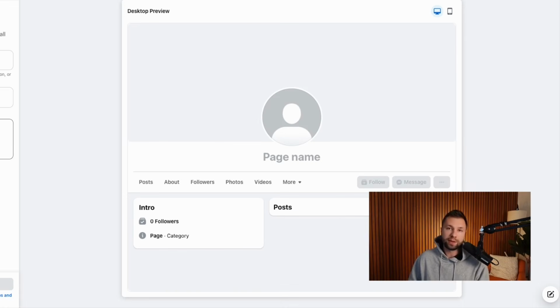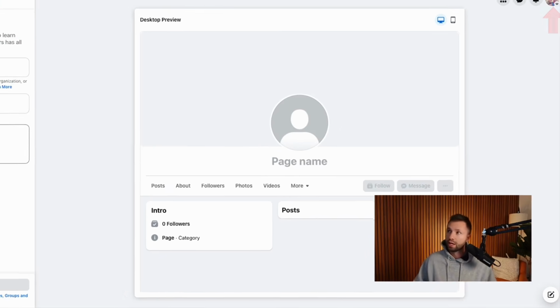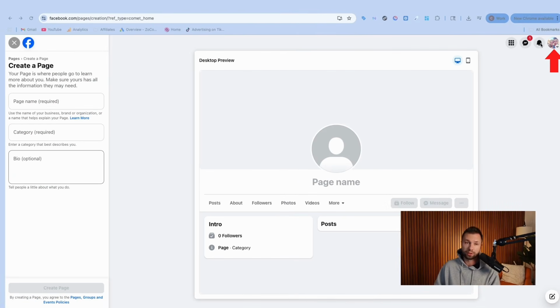So in order to set up a Facebook page, the first thing you will need to do is to log into your personal Facebook account. You will need to have a personal Facebook account in order to create a Facebook business page. Facebook does this because they want to make sure that a real person is actually creating these accounts. So you can see right here, I am logged into my personal Facebook account. And in order to get to this page to actually create an account, you'll probably want to do this on desktop. It will be much easier.